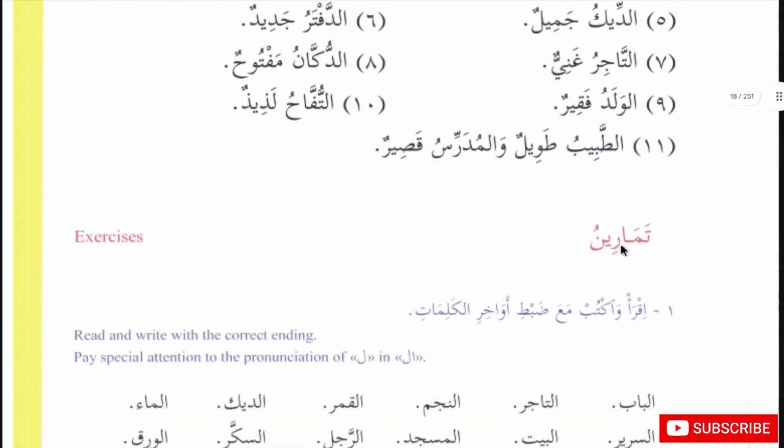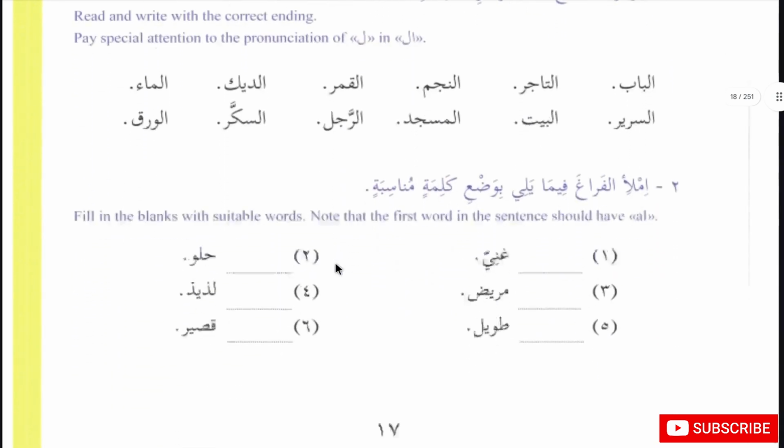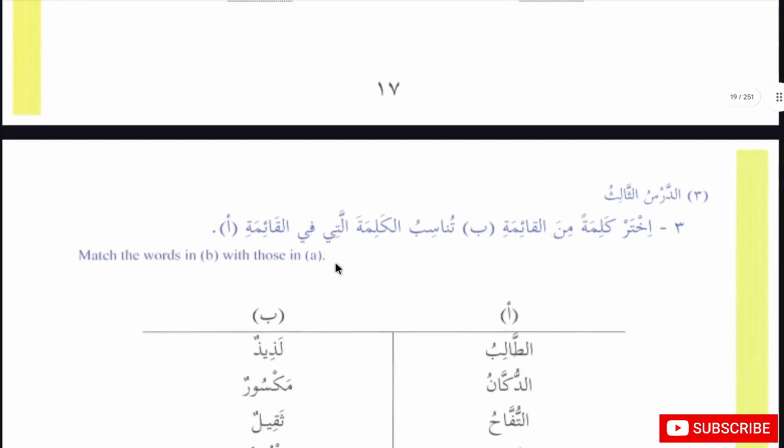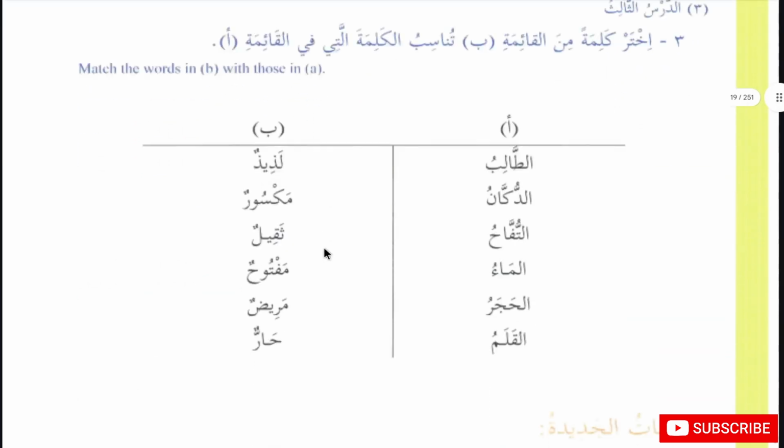Some more practice here. And some more practice. Also some more practice here. Al-kalimatu jadida, the new words again also. Hulwun, sweet. Marid, sick. Ad-dukan, store. Ghani, rich. Tawil, tall. Faqir, poor. Qasir, short. At-tuffah, apples or apple.